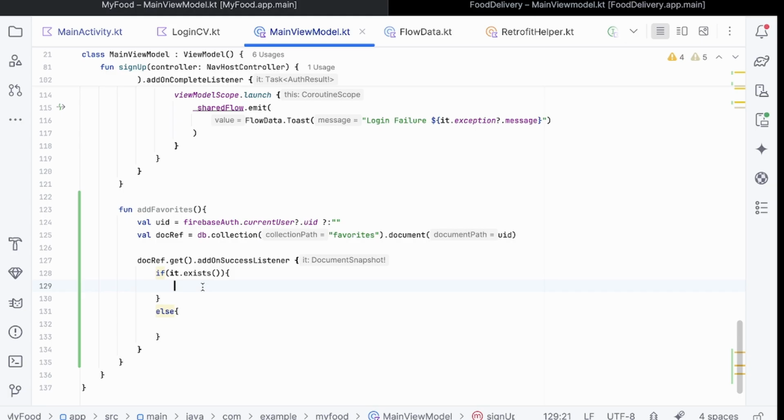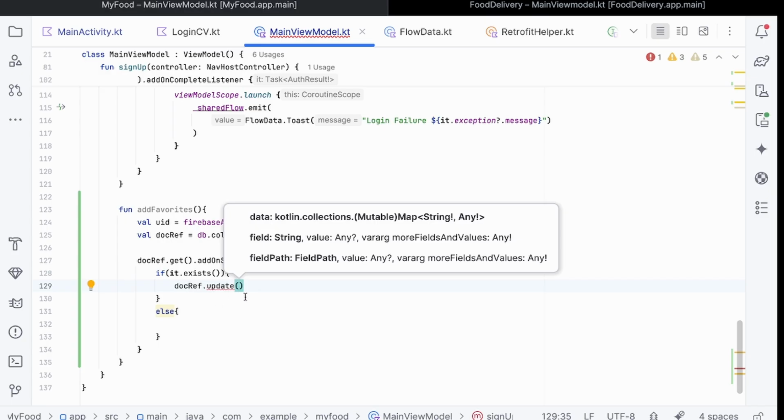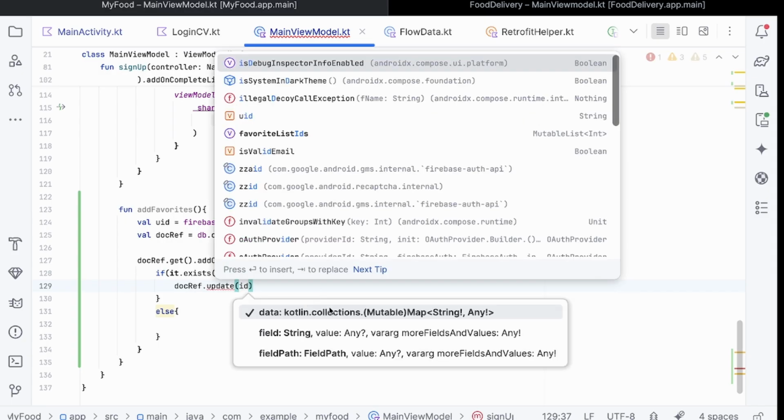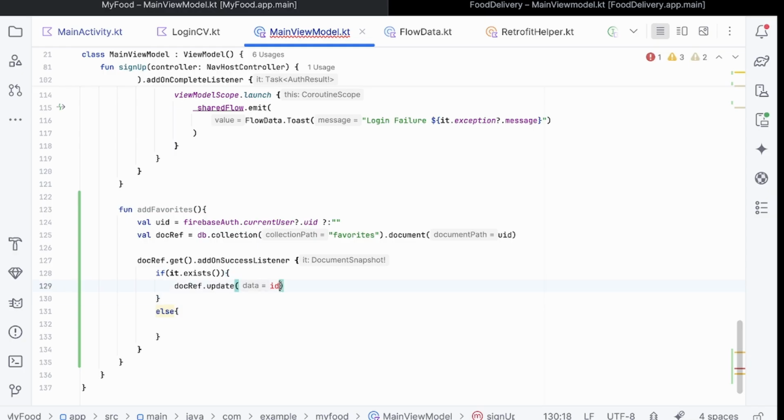Okay. For that, docRef.update of ID, we need to pass the ID here.